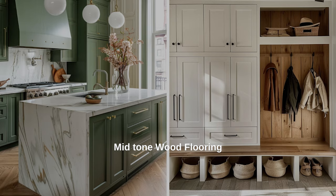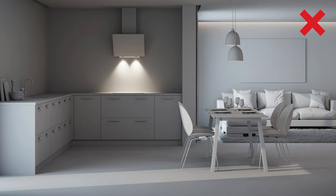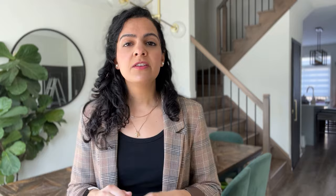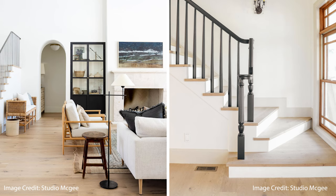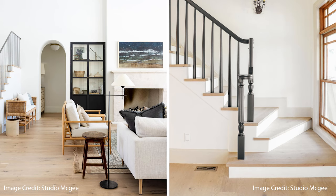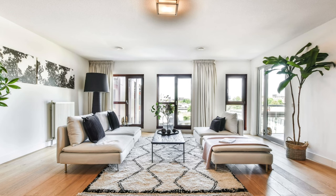One of the largest surfaces in our home is actually our floors, and this is something people always overlook. We are looking for a mid-tone floor to make our home look really current. That means you want to avoid any flooring that has orange or red tones, or even gray tones, because those are not trending anymore. In my home I opted for something very neutral that's a little bit on the darker side, and dark flooring is also coming back in style. I would personally avoid whitewood floors — I think those will be a very short trend.